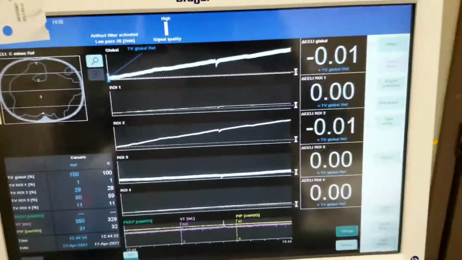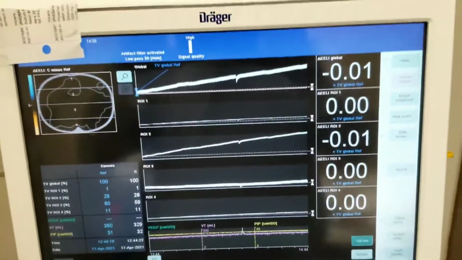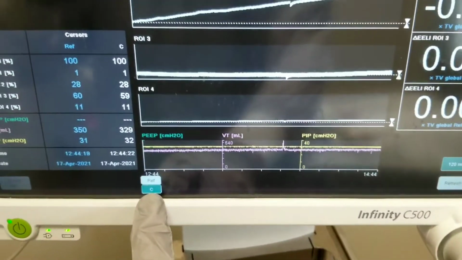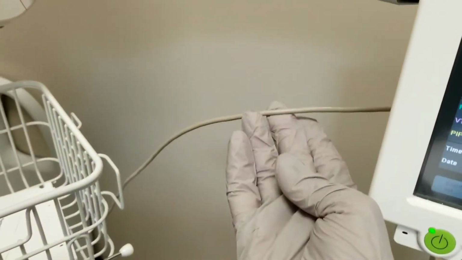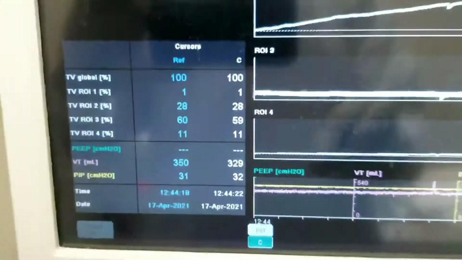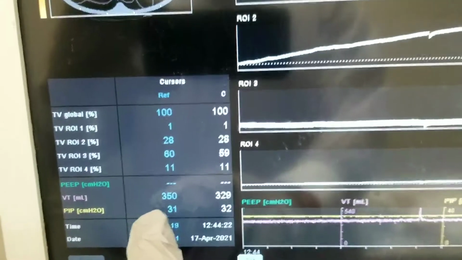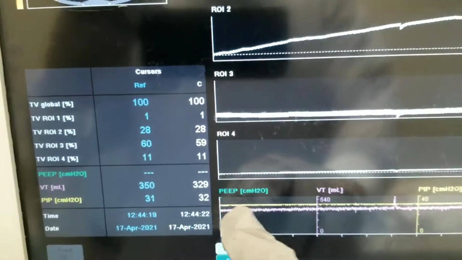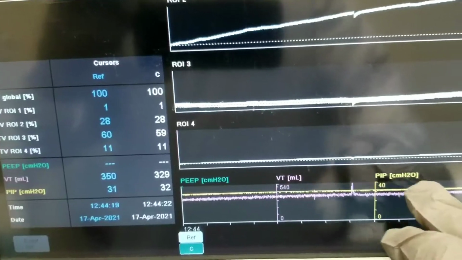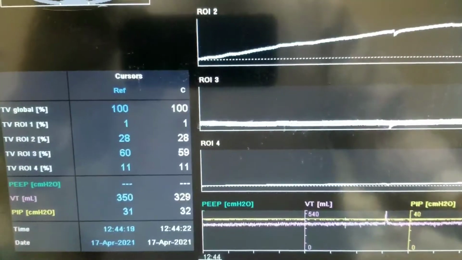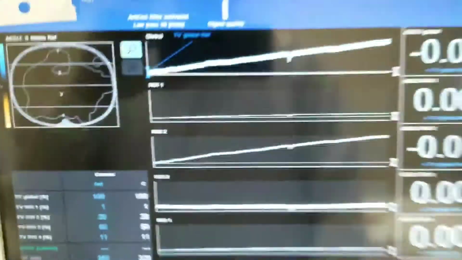We're going to look here at the electrical impedance tomography by Draeger. There's a reference down here, and there's the control. If we connect the ventilator with this cable to the PulmoVista, we'll also have the settings. Sometimes they're a little bit off. The P high has been 30 the whole time, so there you can see a little bit of discrepancies, but as long as you know which parameters are on, it still gives you a good idea of where you are in your changes in accordance to the lung impedance.